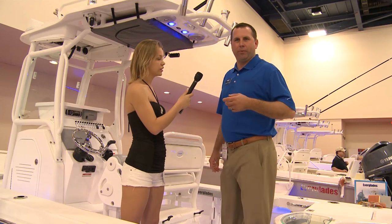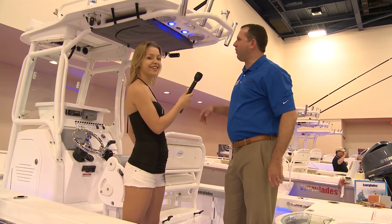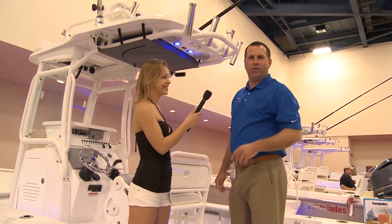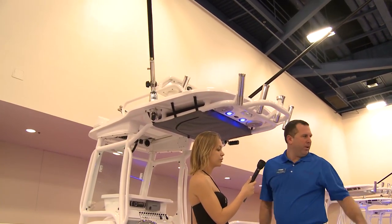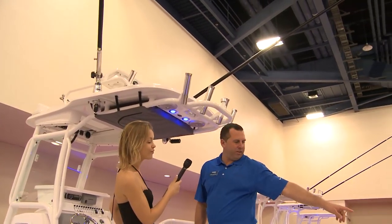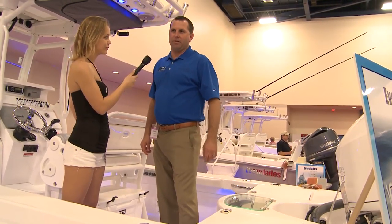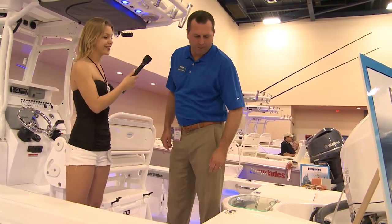You can run this boat in 3-foot seas all day long and run offshore, use your outriggers that we have installed, sight fish from your upper station. If it's really bad offshore, you can run it in 20 inches of water. In the backcountry, use your bow mount trolling motor, power pole. We've installed a jack plate on this particular unit. And if you're interested in some fun with the family, this boat has a host of different options that you'll be able to use for that.